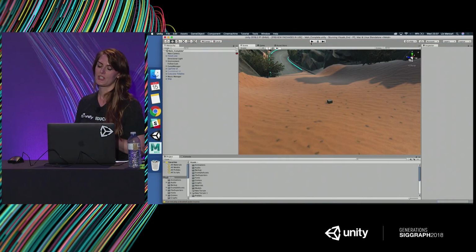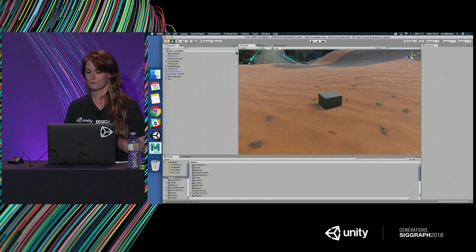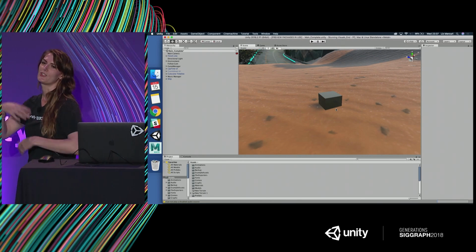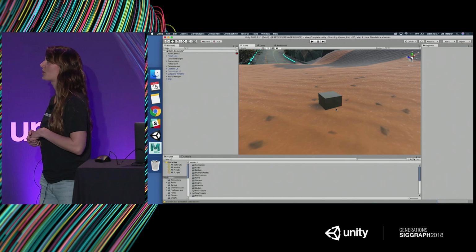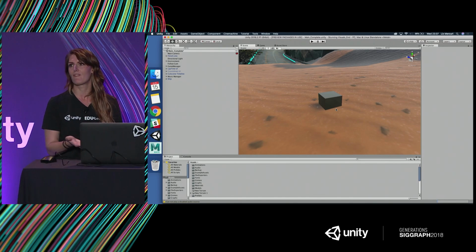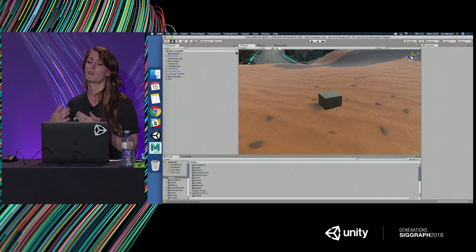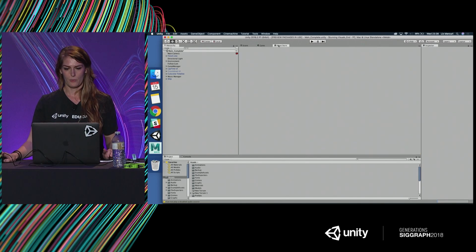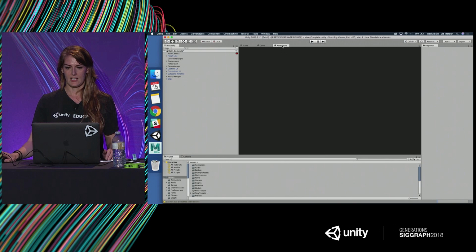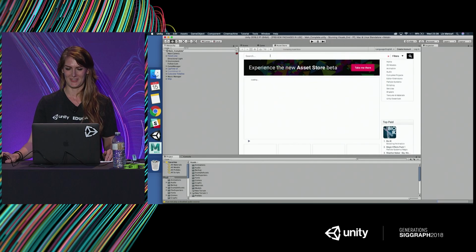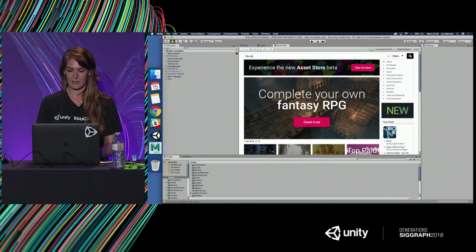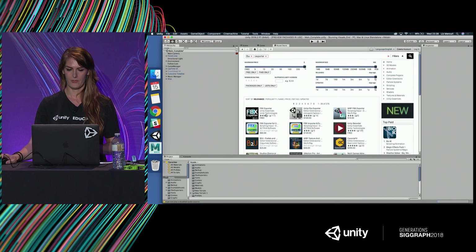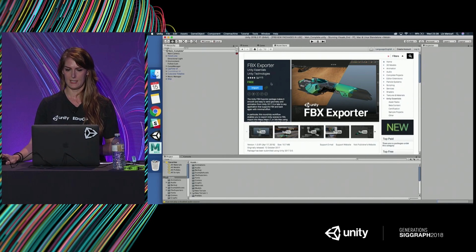So the first thing that I'm going to do is just show you how we can use FBX Exporter to very quickly bring in geometry from Maya, which I have on my machine. But like I said, this is used for Autodesk products, so it works with Max and Maya. The FBX Exporter is on the Asset Store, which has decided to die. But you saw it on my lovely screenshot. Here we go. You can download this straight away, totally free. It's this one at the top by Unity.